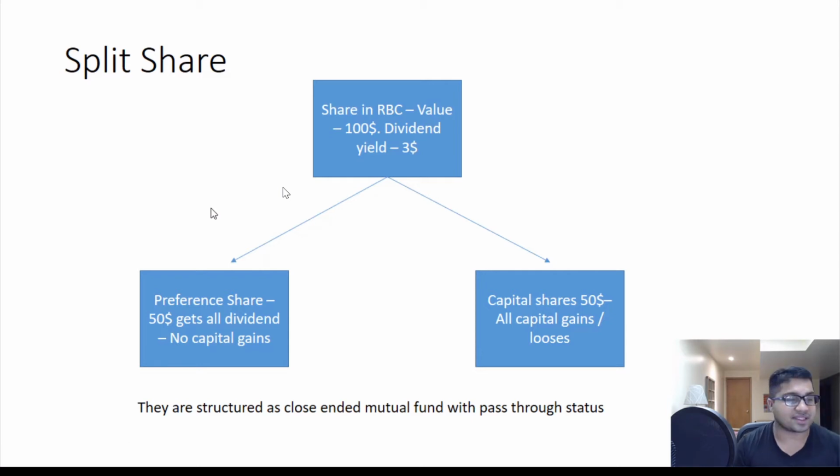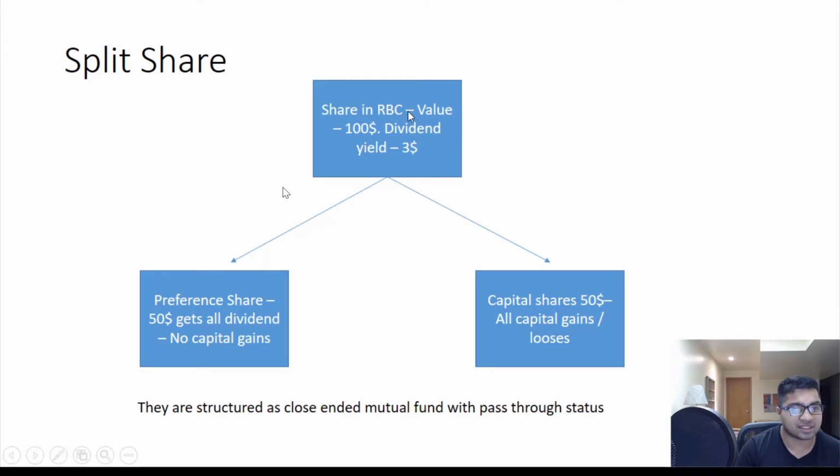Now this is super exciting. This is the most amazing product that they have in the syllabus. This is called a split share. So things to remember: a split share is dividing what you get from a stock. From a stock you get dividend and you get capital gains or loss. So what does a split share do? It divides these things. A particular investor will only get access to dividend, and a particular investor will only get access to capital gain and loss. So this is how a split share is constructed.